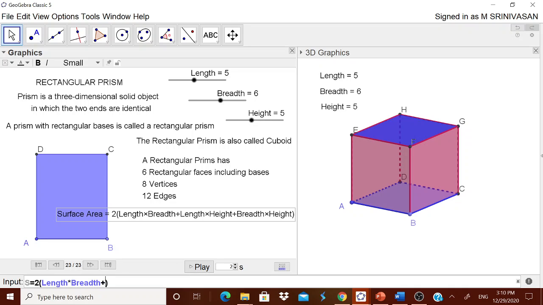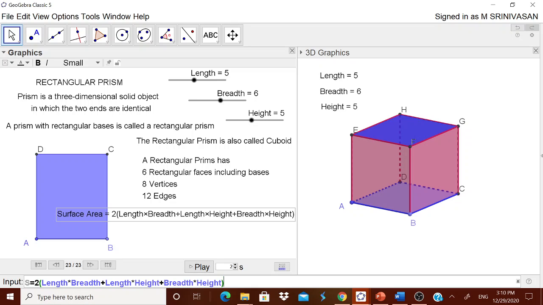Very good. Plus LENGTH multiplied by HEIGHT. Plus BREADTH multiplied by HEIGHT.